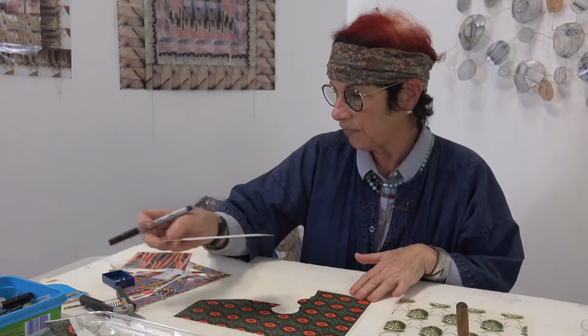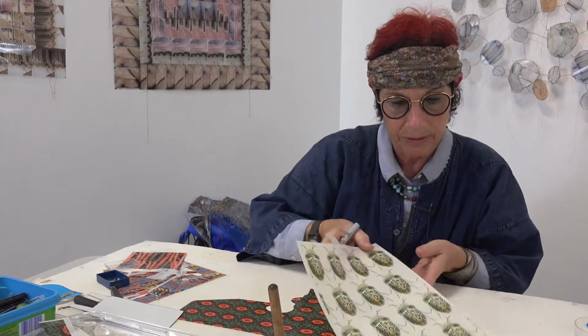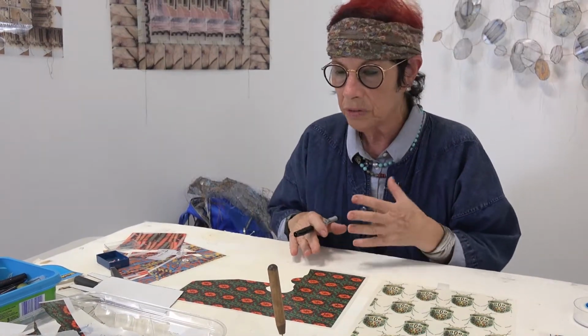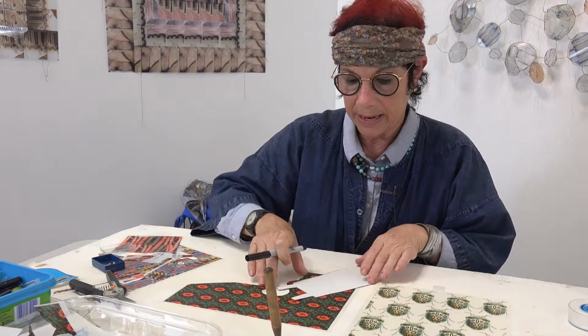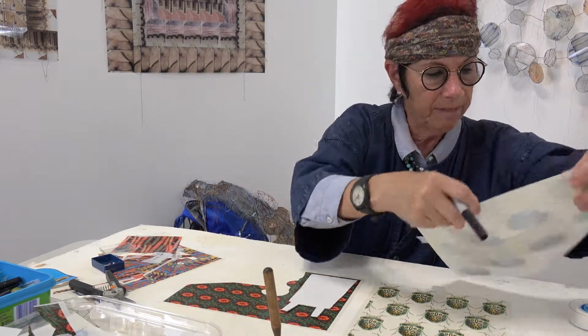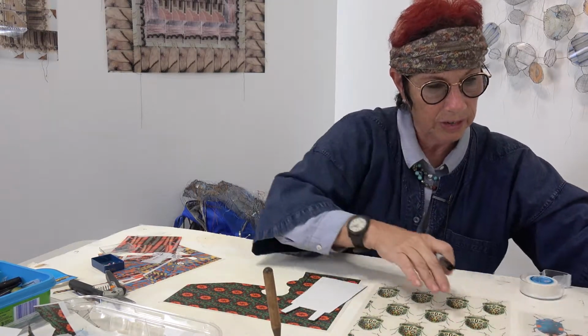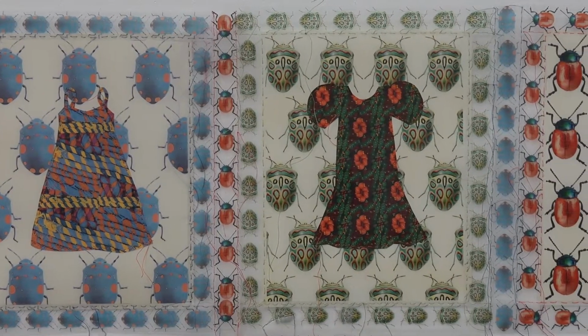My work is a process, and there are lots of different layers. So if you look closely on the board here, you can see that there are lots of images in repeat patterns, and they are going to be the background of a sort of photography quilt that I'm creating. And I'm piecing all of it together right now. These two pieces I've already finished, and then they'll have to be stitched together. And as you can see, I'm working with insects.